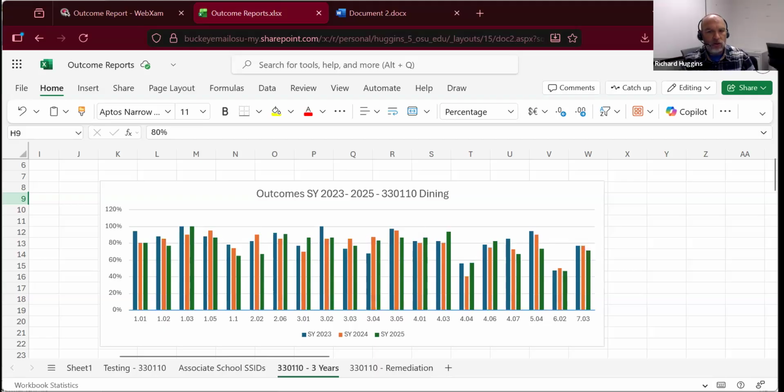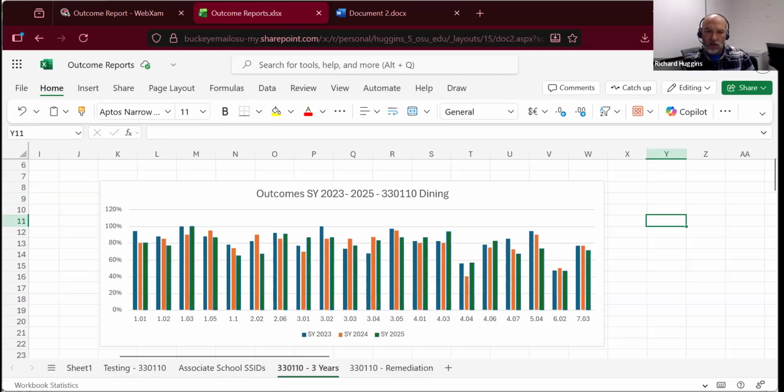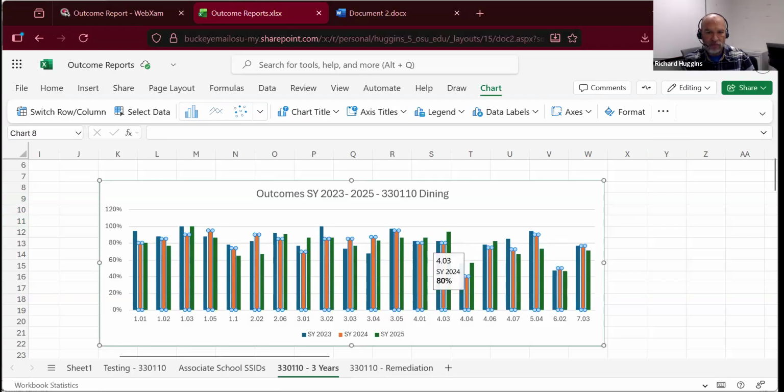You may also notice that there are other outcomes, for example, 4.05 here, where, oh, my students have really seen an increase recently. So that might tell you, hey, I'm doing a good job on preparing my students to be assessed on 4.03.